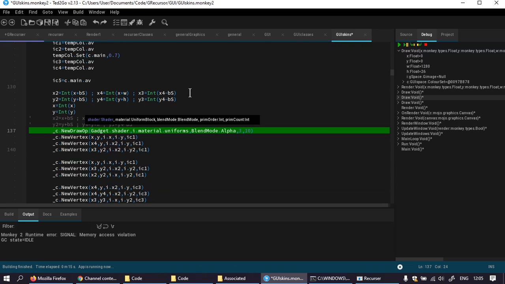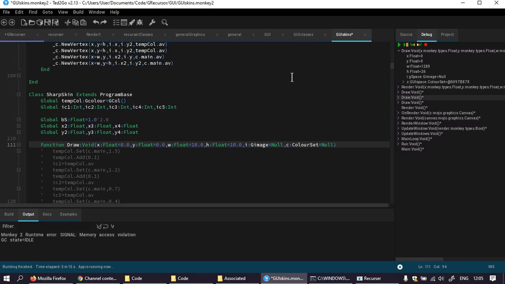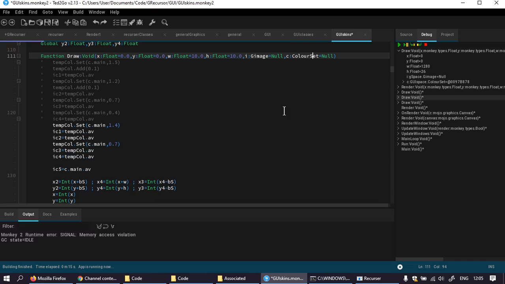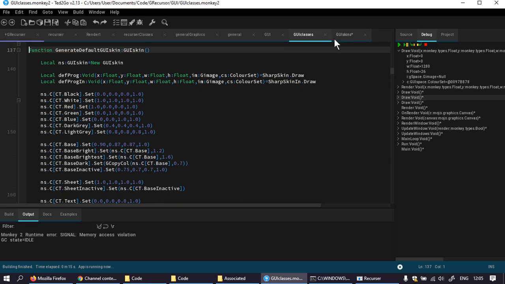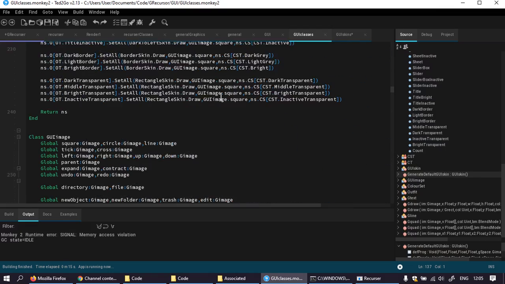With a null image, in fact. It should have come in with this. Yeah, I is null. It's got a color set. It's something which has a sharp skin.